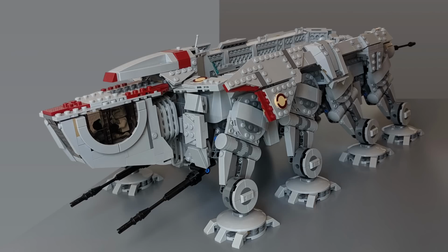Looking at it, the first thing I notice is the window / cockpit design. I think it looks incredible. I really do love those quarter circle tiles, the 4x4 ones that are kind of surrounding the window, and using them there, I think it's just a genius idea. It looks so smooth and sleek, and it looks accurate as well, and you can even see the clone trooper inside of there. Also, I think that the leg / feet designs are also really nice, using more quarter circle tiles, except it's the smaller version of it, the 2x2s, but just a good usage of some relatively new LEGO pieces in there, so I give him a lot of credit for that.